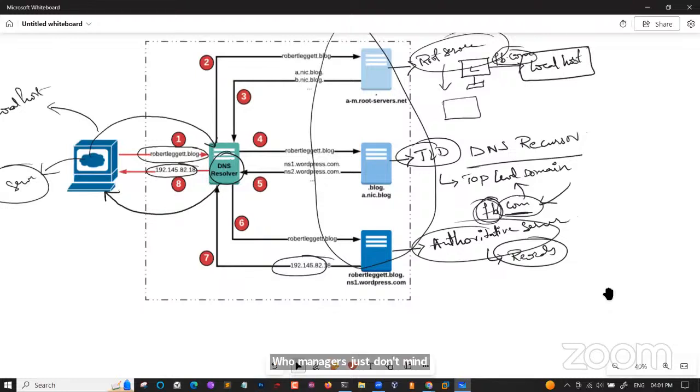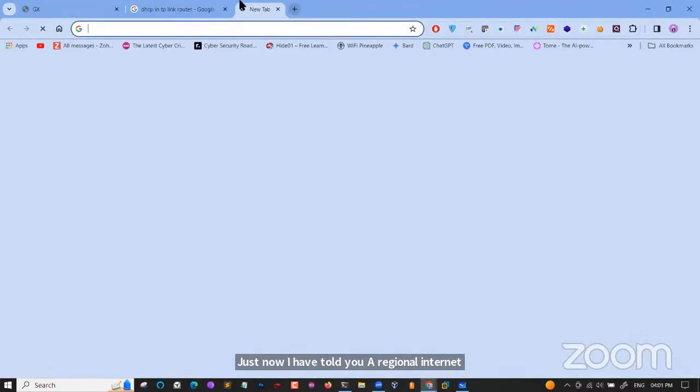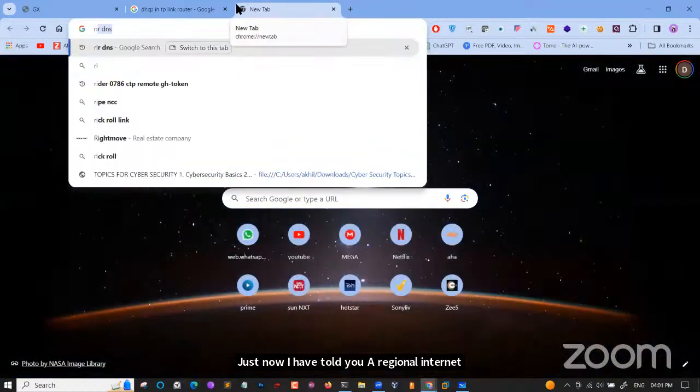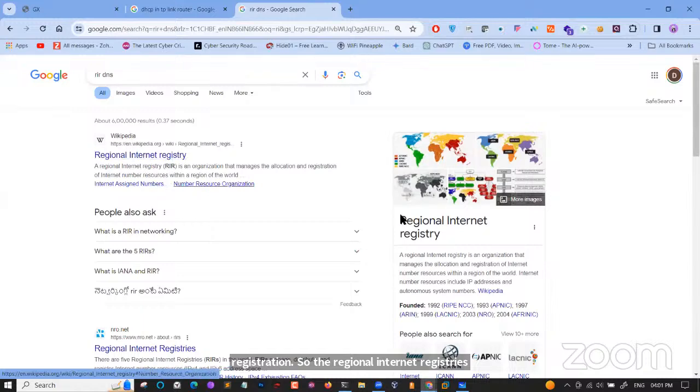So these domains are managed by the RIR. Just now I told you, we have regional internet registries. The regional internet registries will manage your domain IP addresses and your domain information.